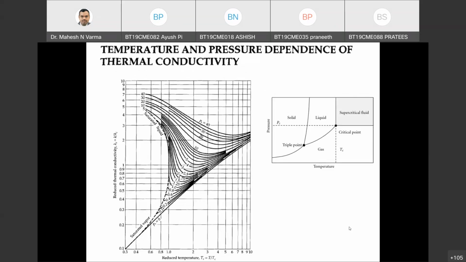So here comes the importance of our first 10 classes, where we tried to justify that thermal conductivity is similar to viscosity. Thermal conductivity is similar to viscosity, then certainly we get the confidence, because already I have used a similar graph. A similar graph is available for viscosity, a similar graph is available for thermal conductivity, and a similar graph is available for diffusivity also. So what might be there in the case of diffusivity, in this empirical graph?